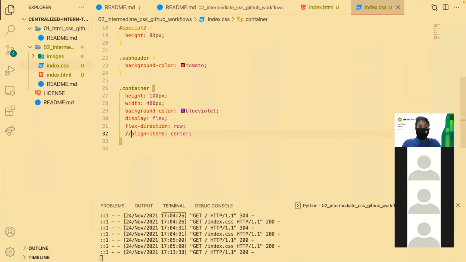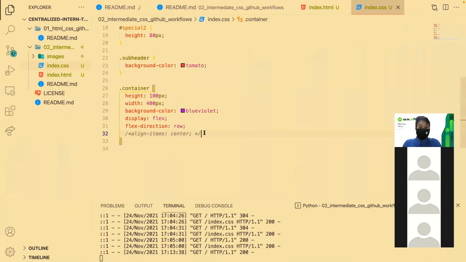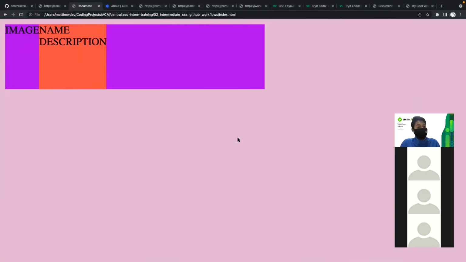If we did not use align items and try doing something else, like align content, what do you guys think will happen if we make align content be center? Looks like nothing has happened.